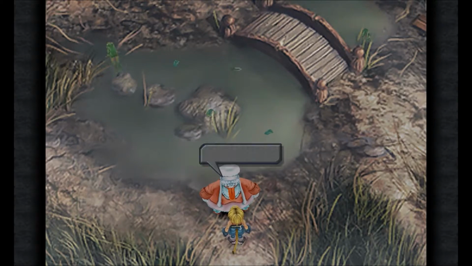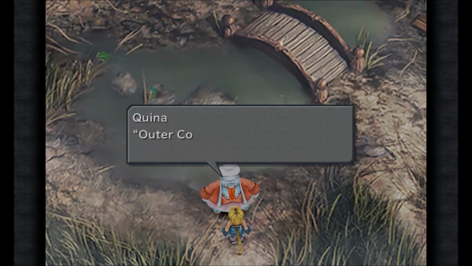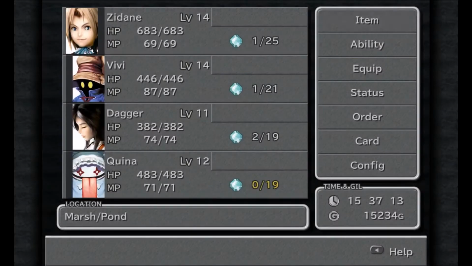Queener, you're safe. Long time no see, Zidane. Much trouble coming back from Clera alone. Do you know a way to the outer continent? I heard there was an entrance somewhere around here. Outer continent. Maybe I find more delicious frogs. Sound interesting. I help you when I eat more frogs. I come with you. Hurrah, but you didn't actually answer the question.